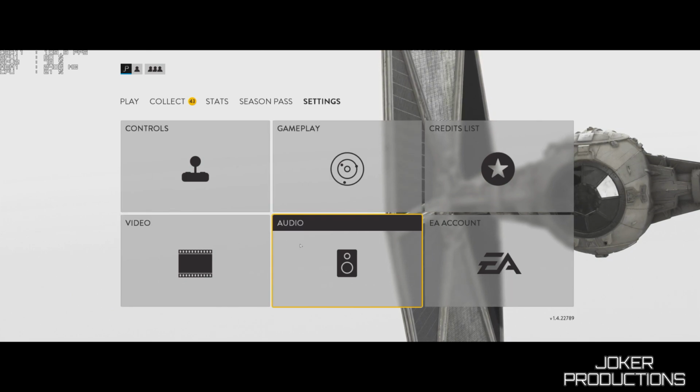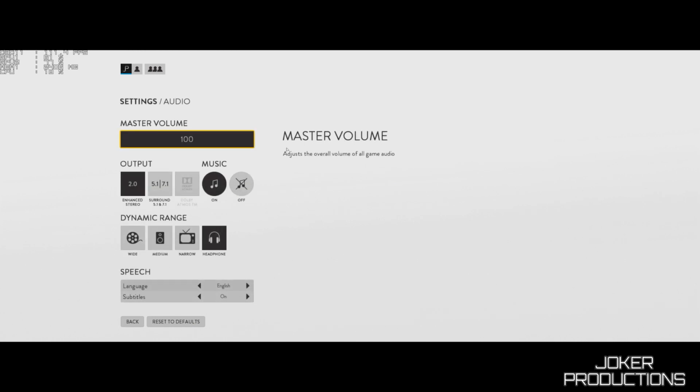Before we get into our video options, we will go into audio here, where we do have options for enhanced stereo, surround, or Dolby. If you are running a Dolby system, you can turn the music on and off, whatever you want to do. And then for the dynamic range, we have stereo, speakers, TV, headphones, or a wide dynamic range. If you're running like a 5.1, 7.1 surround setup, you can go ahead and set any of those options. This is nice to see. This is something I look for in every game, and I'm glad that they do have that.